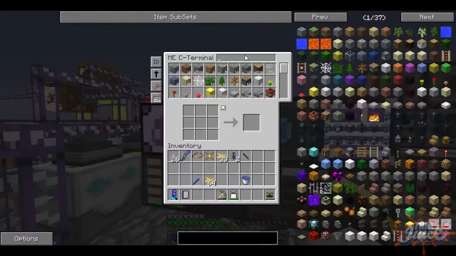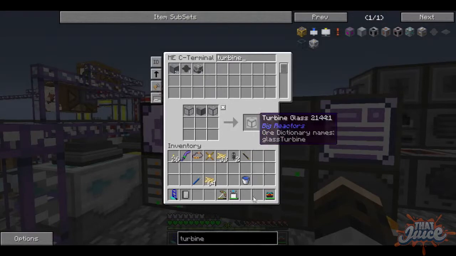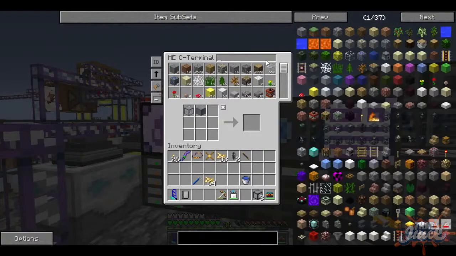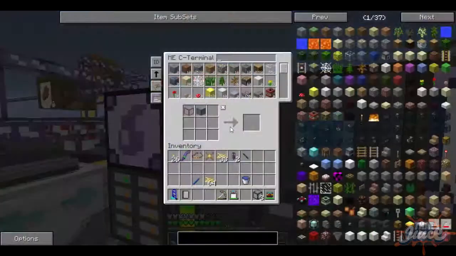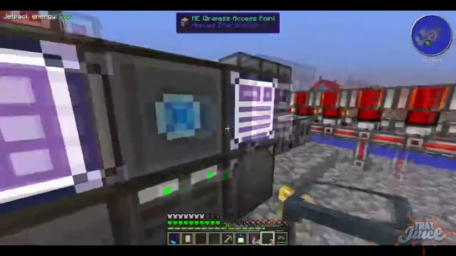Next, we're going to need, so we're going to get that turbine glass. Unfortunately, this recipe doesn't make multiple, and we need more hardened glass, so we're going to need lead. Pulverize all this lead. We're going to need some obsidian. Bunch of pulverized already ready to go.